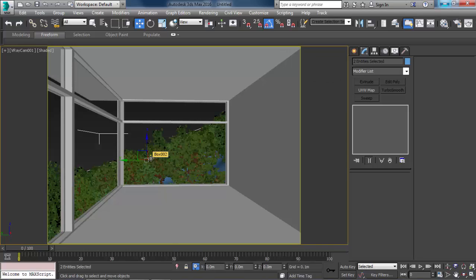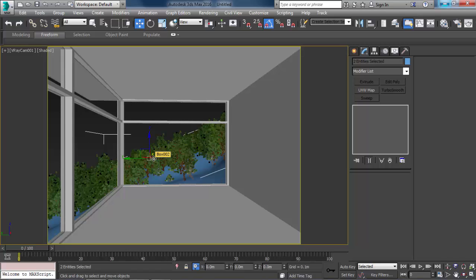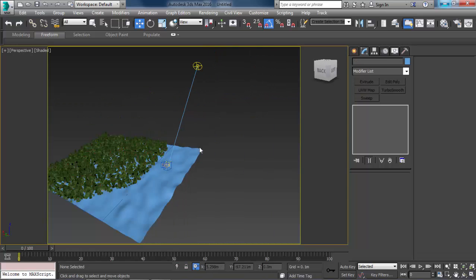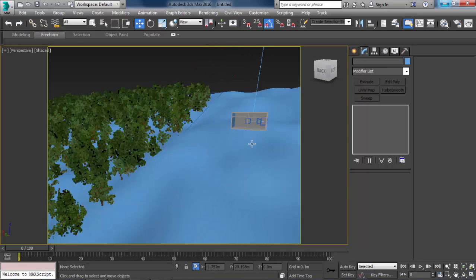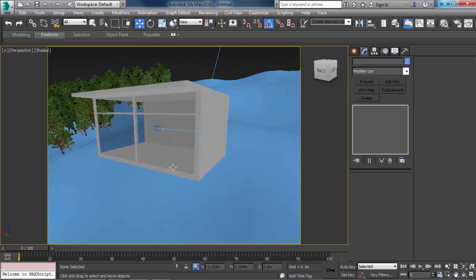Also move them a little more. Yeah, that's good. So what we have for now is the foothill and the trees, the windows, the walls, and the ceiling, the flooring. So we're ready to start.